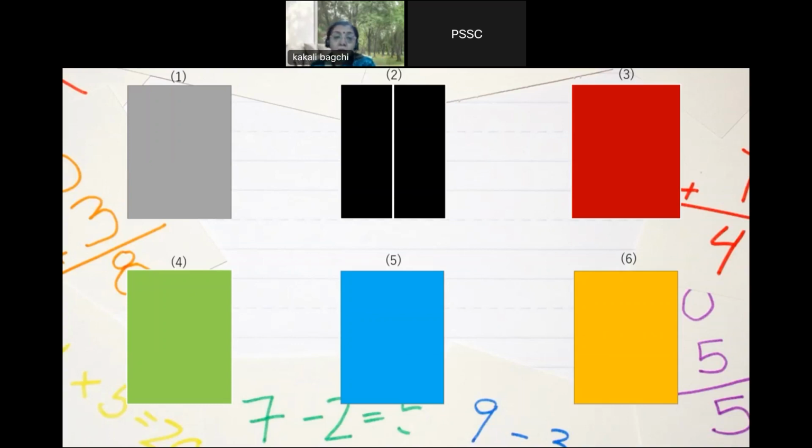So we can try with this. See, we have taken 6 rectangles of equal shape. So all are equal to 1. Now the first one, second one, 1/2. First one is 1. The black one has been divided into 2 parts, 1/2. Next one, 4 equal parts. You can ask the students, don't put the answer, put the correct question. One red rectangle is divided into 4 parts. So 1/4.